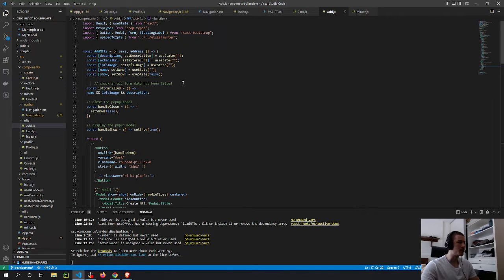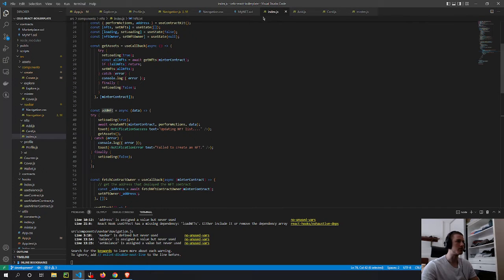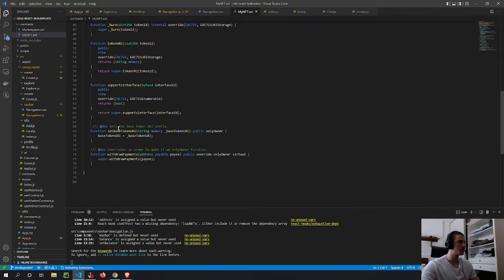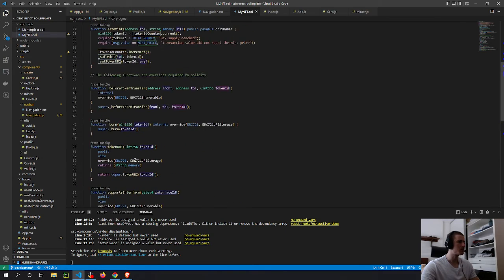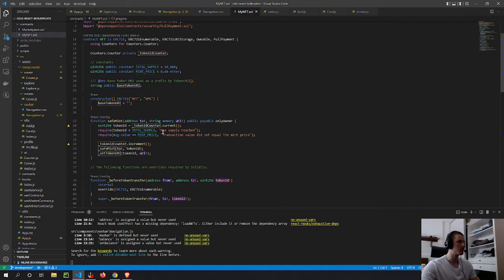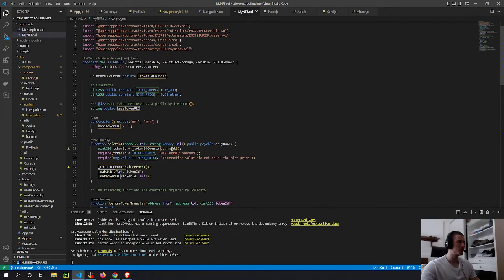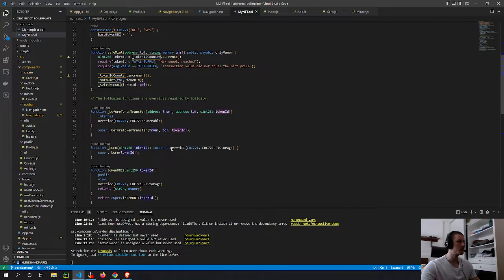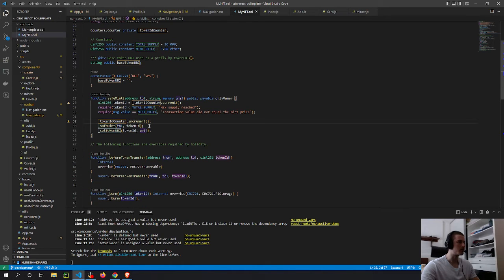So this is the file that has the NFTs. And if I remember correctly, the index.js, I think is this one. Yeah, so what I need here is the address, which is gonna be message.sender probably.